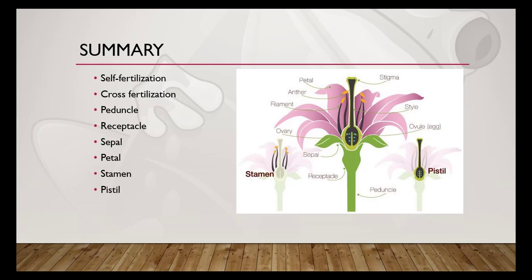As you can see in the picture, because the anther and the stigma are close in proximity, it's easy for a flower to self-fertilize. But with the help of wind, insects, birds, etc., the pollen will most likely make it to another flower. This is called cross-fertilization. If the flower isn't the same species, then the pollen won't be able to fertilize the flower. Only if the species are the same will reproduction occur.